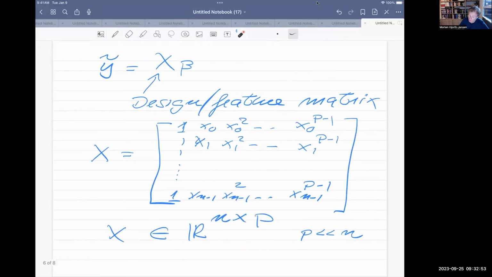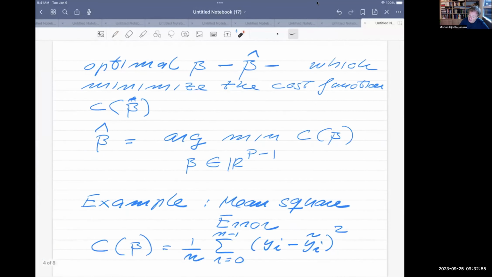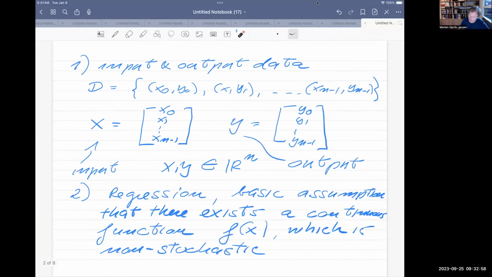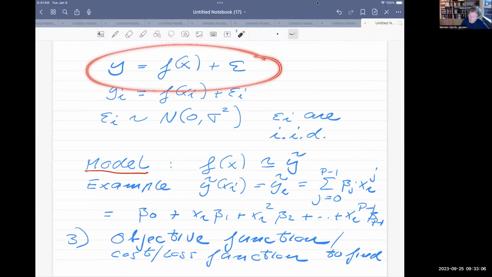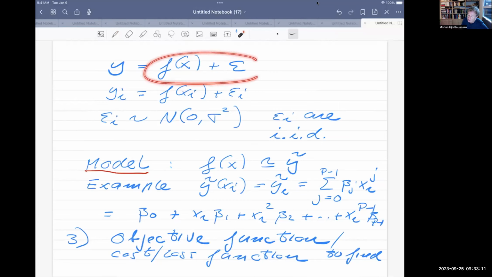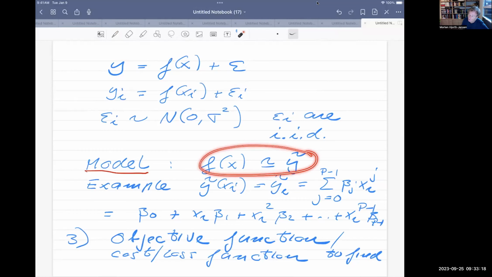So we will start with some kind of data set, which is now defined here. So there's a data set where we have inputs and outputs. We need to make a fundamental assumption about the data. So in a certain sense, you could think of this as a model. But if we accept that there is a continuous function which describes this y plus some stochastic noise, then we are going to make a model. And what we do now is simply to make a model for this f of x. Then, when we have this model, we need to figure out whether this model is relevant or not, and whether it's a good model or not.